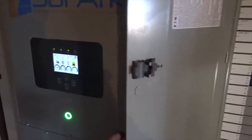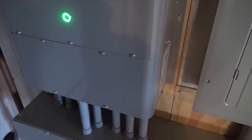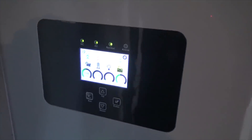The generator coming in is rerouted and fed into the grid input breaker on the Solark. I'll have some pictures of the internal workings showing where things are landing and how that all works. We're just topping off the battery here at the end of the day — we're at 95%.